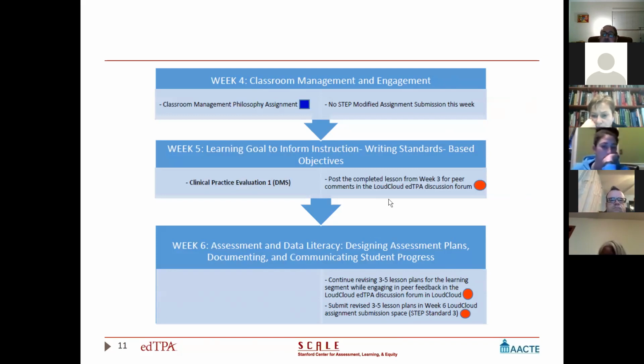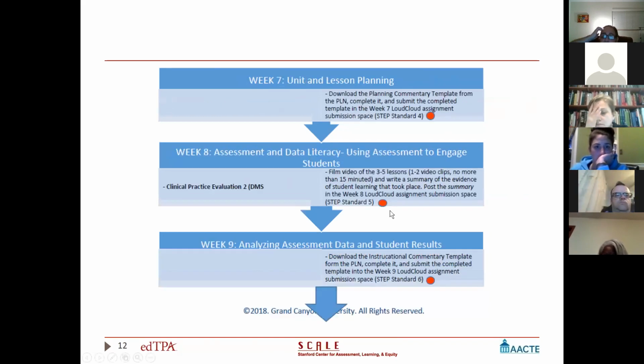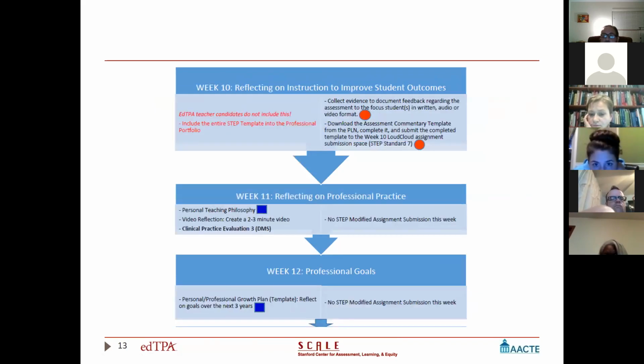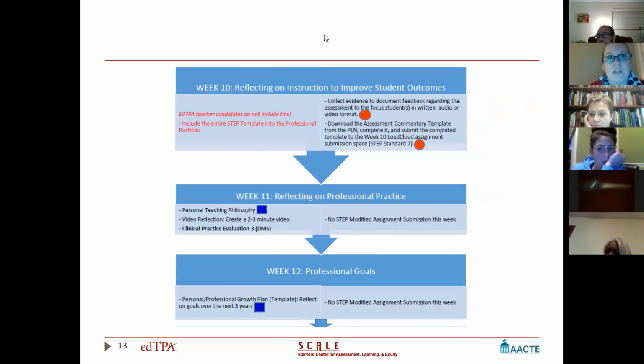So here are the various weeks. I'm not going to go through all of them, but you can see that really you're going to be working on several different tracks in your student teaching class. Notice, yes, mine's broken up. The first 8 weeks was regular ed. The second 8 weeks is sped. I've already done the first 8 weeks. So would I just pick up with week 9? No, you'll start again at week 1. There's 8 weeks for the first session, and then there's 8 weeks for the second session.